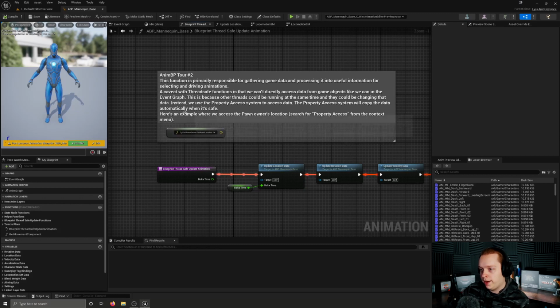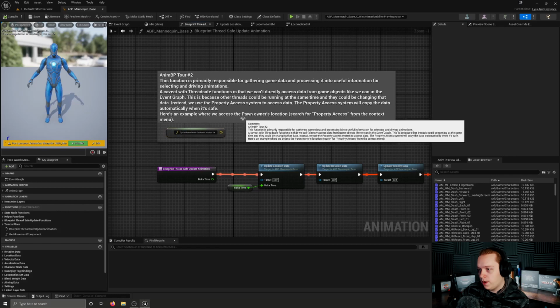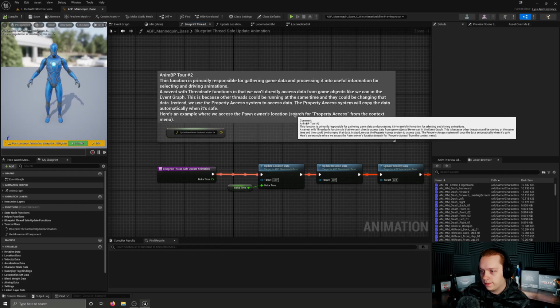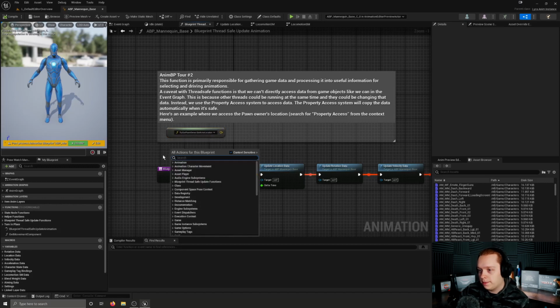So then they provide an example of a PropertyAccess node where they access the pawn owner's location. And it shows an important feature of these PropertyAccess nodes: you can essentially call functions from them.